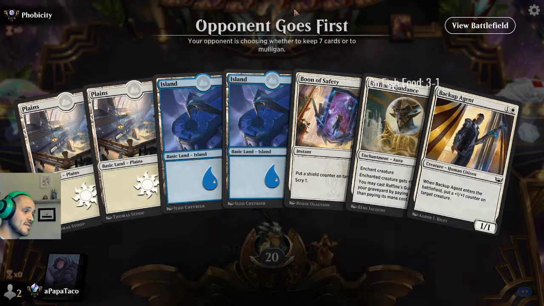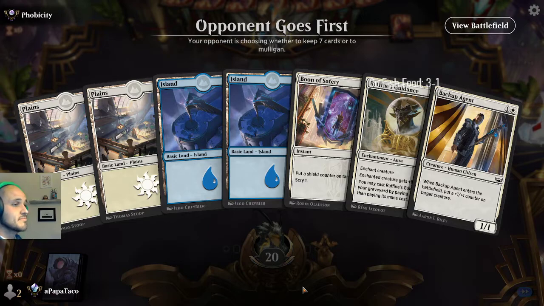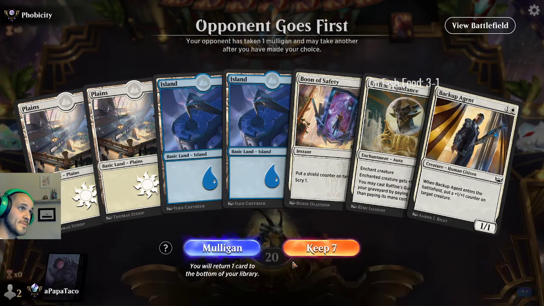Draft two drops highly. I don't think there's enough good two drops. You want to be able to get on the board.